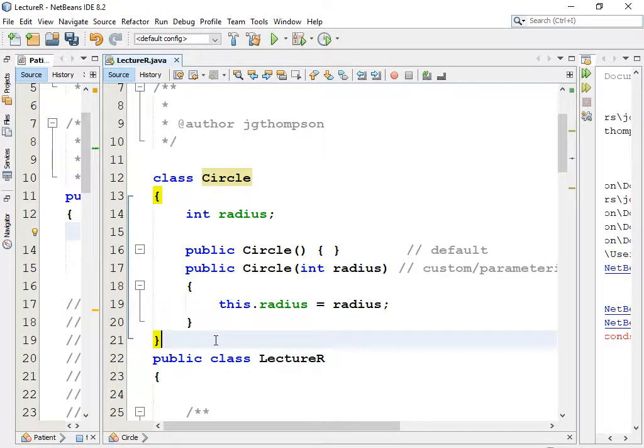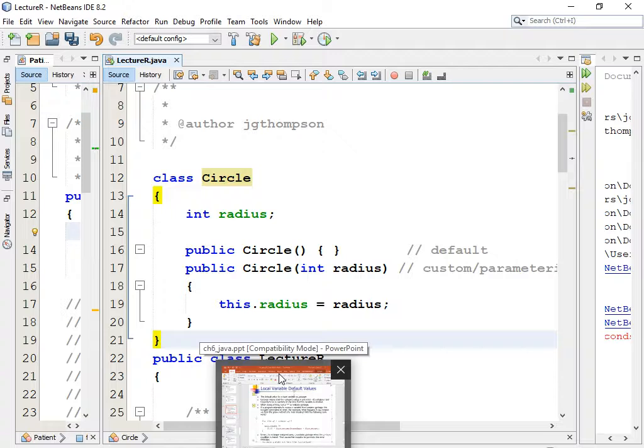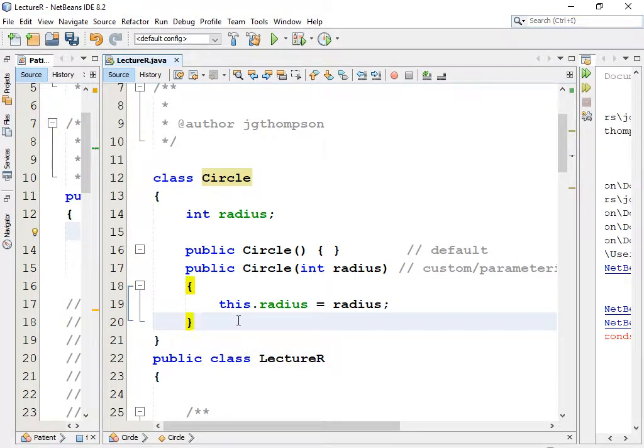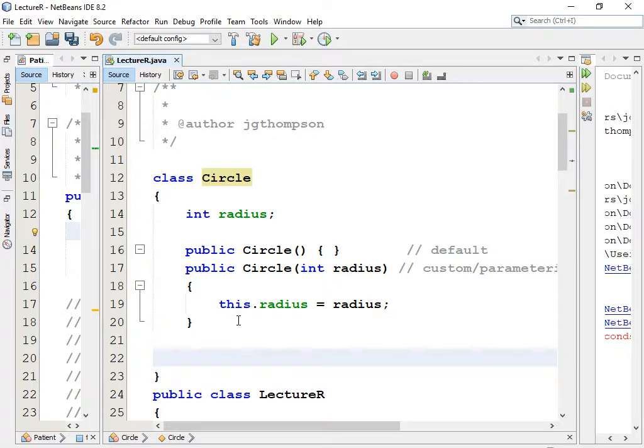I think I'll leave that alone and go ahead and go back to the PowerPoint. I mean, we should add a getArea, right? Anytime you write a circle class, you have to add a getArea. It's just obligatory. For one thing, these things should be double rather than ints. So I'm going to change that to a double, that to a double. That's good enough for now.